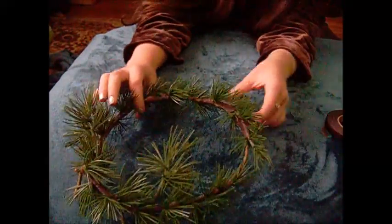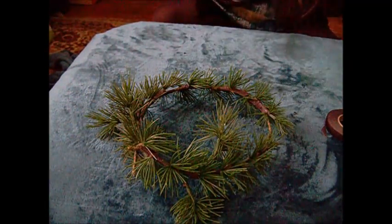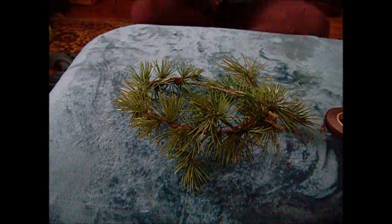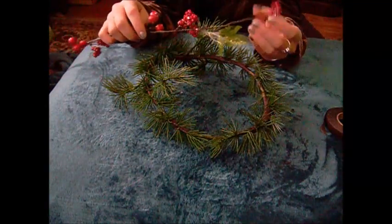So, anyway, now we have this. I am going to go ahead and trim this because that would be right in my face. There we go. I think it looks nice. Let me go ahead and take it and dry it. Okay, it looks really nice. So now I'm going to add the holly. So this is the back here. So I probably don't want holly in the very front.